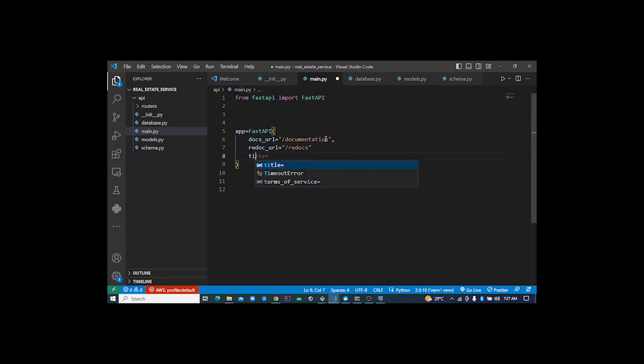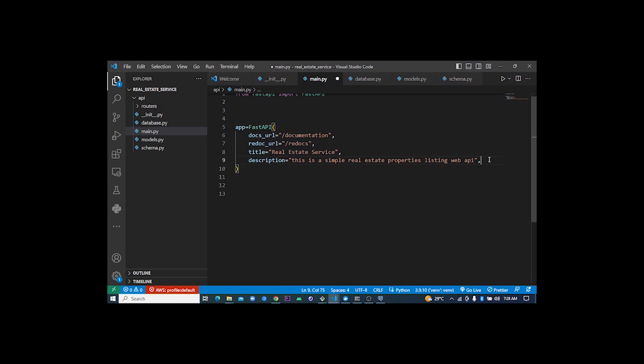The other metadata you can set include the title. Then you can provide a description as well. You can set your version as well, so I can say this should be version 1.0, or whichever number you want to set as your version.